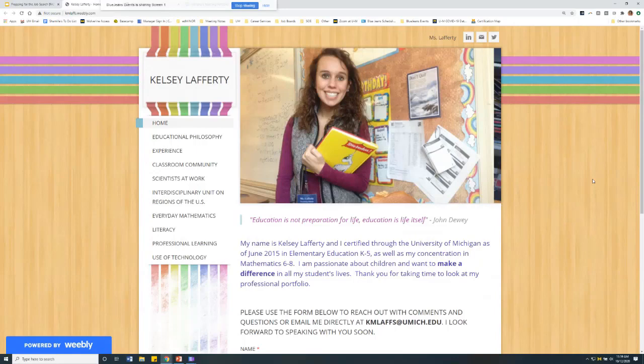She has various tabs along the left-hand side under her name. So included, she has a home page where she talks a little about herself, as well as a contact form in the event someone wants to reach out to her. She has her educational philosophy statement, her experience.